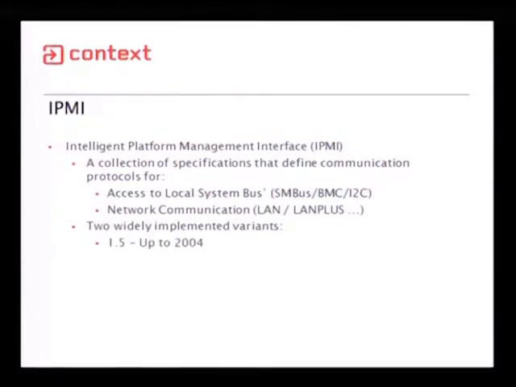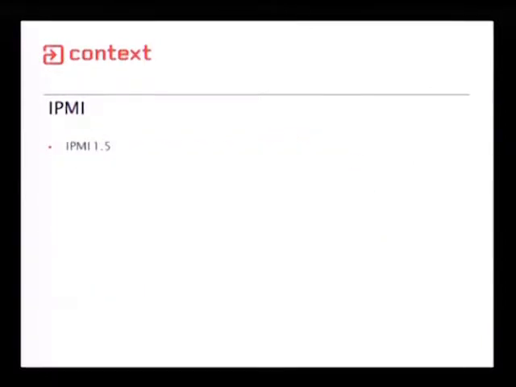Okay, two widely implemented variants. Up to 2004, it was 1.5. Much more lightweight, not such an advanced concept. 2004, that's when version 2.0 was instantiated via an RFC. And so a quick look about what's inside of this. So inside the 1.5 standard, there is no encryption. Okay, so all your traffic is clear text. It's really useful for hardware management, I'm sure, but hey, go from there.